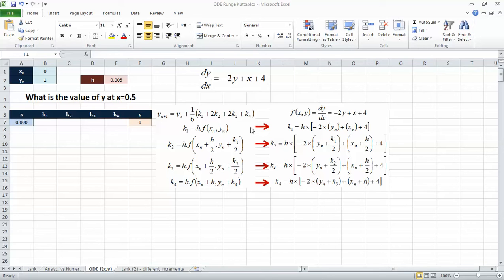So we're doing this equation which is dy by dx equals negative 2y plus x plus 4. Again, these are the same range of equations that we used last time, and this is how they're going to be calculated based on this equation. So this is k1 which is h multiplied by negative 2y plus x plus 4, and then for k2 it will be y plus k1 over 2 and x plus h over 2. The same here for k3, and for k4 it will be y plus k and x plus h.